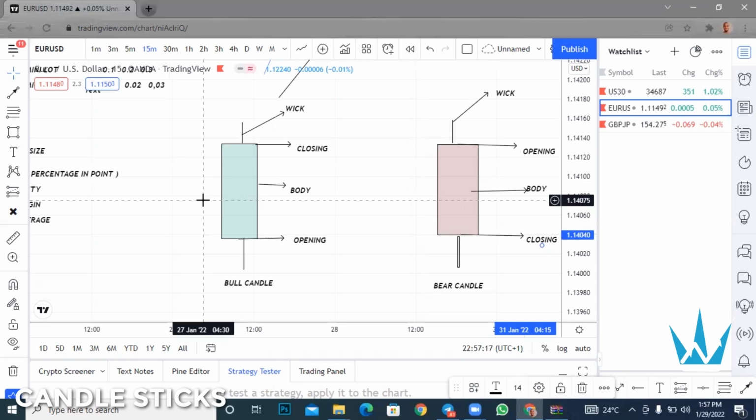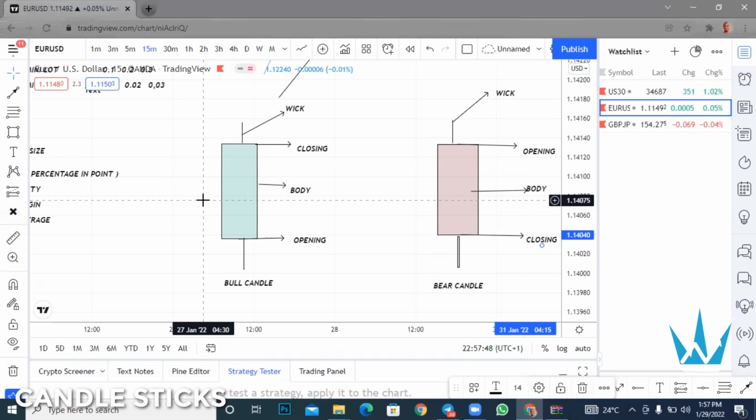Now, what is most preferred and most respected in the financial market is the use of candlesticks to make up the charts. And what are these candlesticks? These candlesticks are these bull candles and bear candles, a combination of them forming candlesticks. The bull candle and the bear candle are not the same, but they have some similarities. Both of them have wicks, tiny strokes on top of their head and below the bottom.